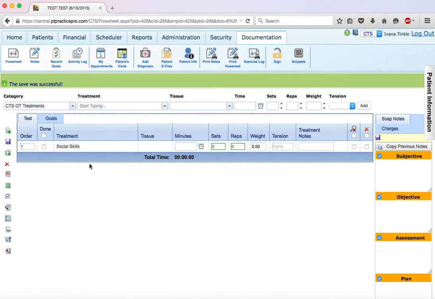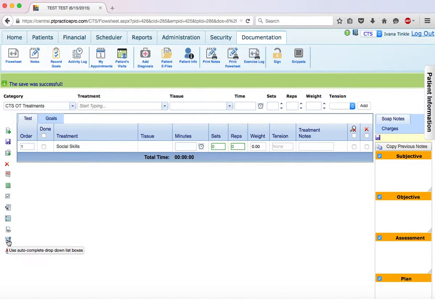Which really is not the end of the world if you have something in here that you don't want, because in order for this to actually show up on your signed note, it has to be checked in the done column. So if there's something on there that you never really use, you can try deleting it, and if it won't let you do it, then it'll just be on your list. It'll be more cosmetic of an issue, but it won't show up on your note as long as you don't have it checked under this done column. Okay, so let me show you what this icon means now that we know how to enter an exercise on here.